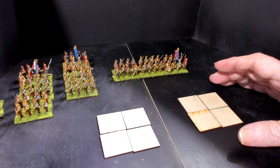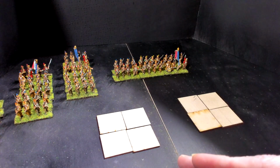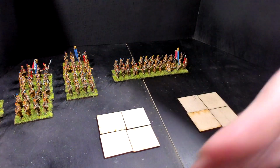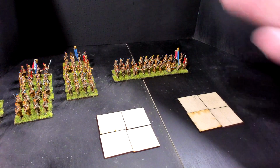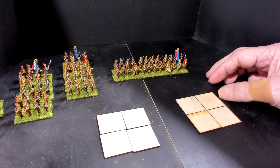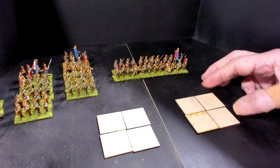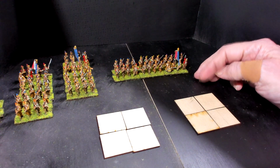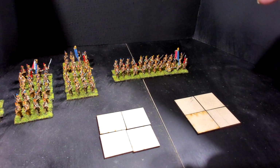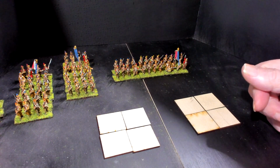And artillery, I've noticed that depending on the manufacturer of your gun, the gun itself might be slightly different sizes. Now, I understand there's 6-pounders, 12-pounders, 8-pounders, 4-pounders, 20-pounders even. But I looked at Minifig, Old Glory, Essex. I can't remember, there was another brand I was looking at. And all these 15 millimeter cannons, I wanted 6-pounders, and they were all different sizes. The 12-pounders, a bigger cannon, is going to have a bigger discrepancy of sizes.